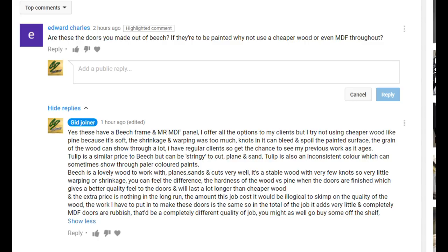I have regular clients who get the chance to see my previous work as it ages, and some of the doors have shrunk a bit too much. The couple of mil gap that I left is more like 4, 5, 6 mil now. And the message as I wrote, tulip is a similar price to beech but can be stringy to cut and sand. Tulip is also inconsistent colour, which can sometimes show through paler coloured paints. It ranges from pale cream right through to almost black. And when you sand it, it's a bit like softwood, it goes a bit feathery.